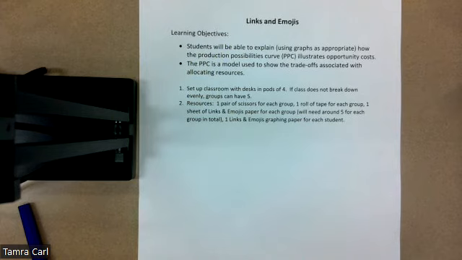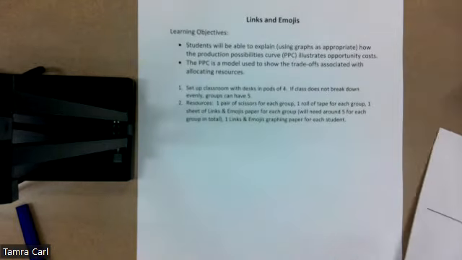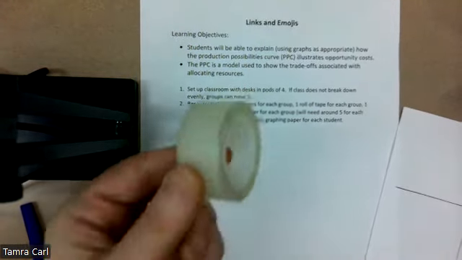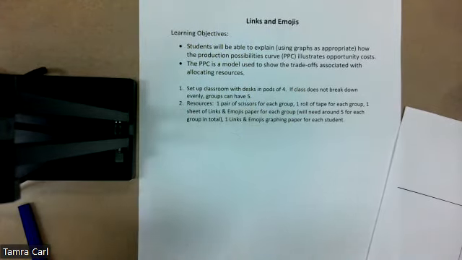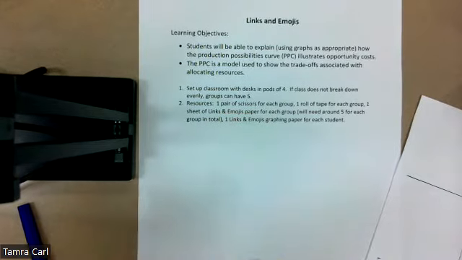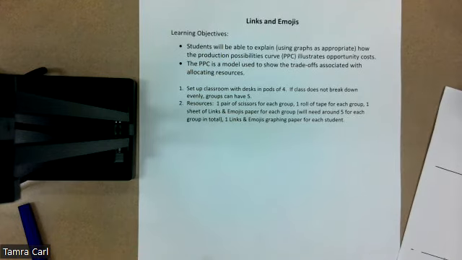For the capital, we've got some different things. We have the paper that they will be using, and this paper is designed to make the links and emojis, and it's got lines on it. Each group will also have 1 pair of scissors and 1 roll of tape. I don't like to put this tape in a tape dispenser because I want them to have to pull it off and use it that way, because that takes a little bit of extra work and effort. And then the entrepreneur.